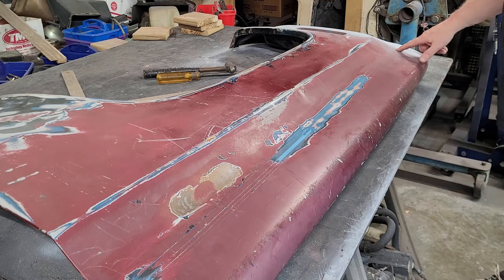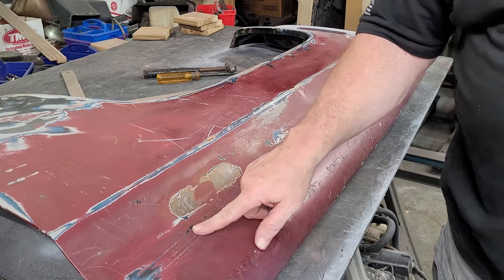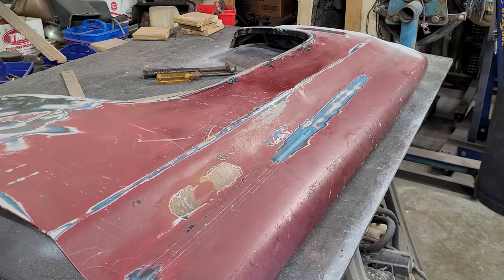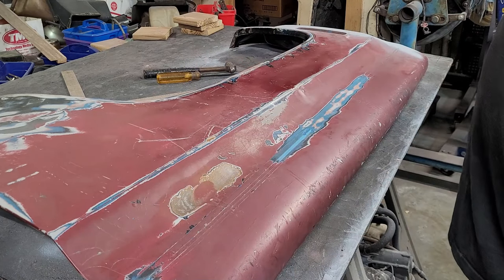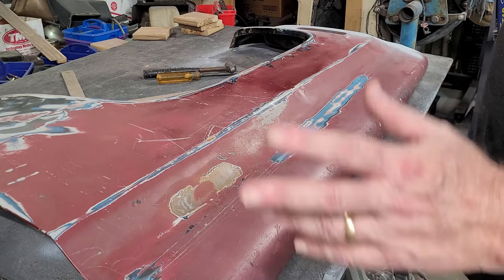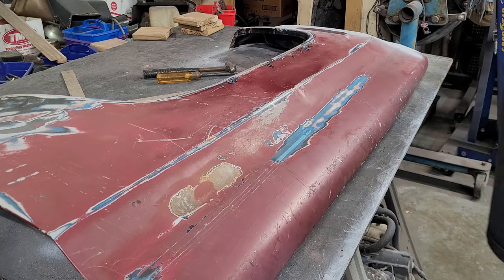I have to DA these old stripes. They painted over stripes. Don't do that. Don't paint over stripes. So I'm going to take a good majority of this 7 coats of paint down with the DA with 80 grit with a new pad. And we'll see where it's at once I get done.